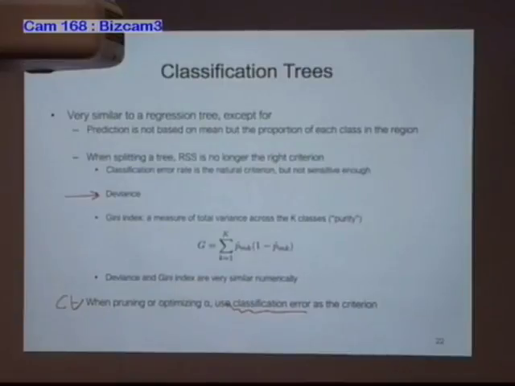Actually, later you will see in the software package, you can choose classification error. You can also specify the cost related to the false positive and false negative. If you have that information, you can specify it. Basically, you can specify the cutoff point. There's a place to specify that.